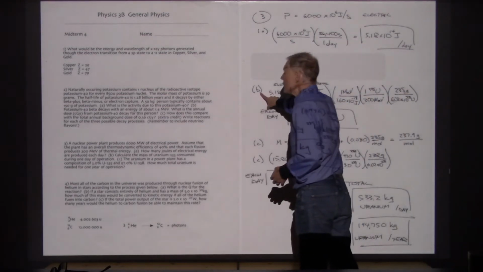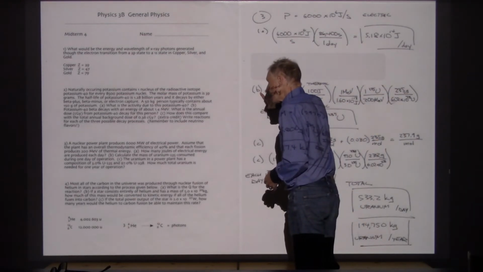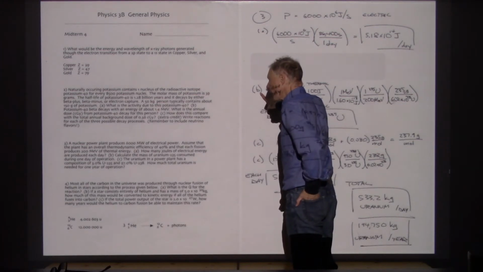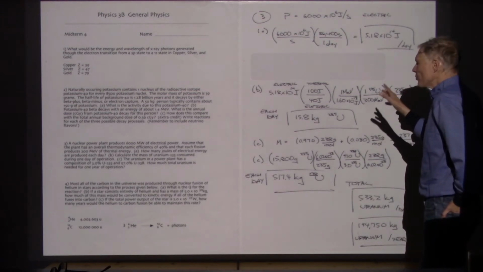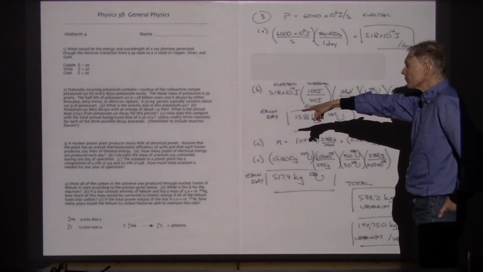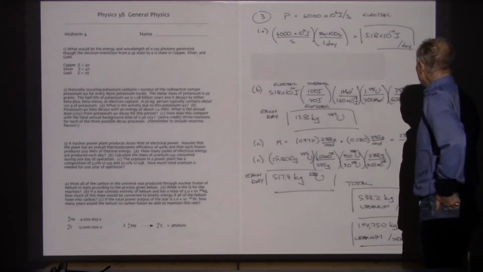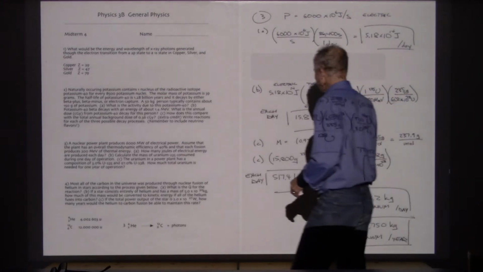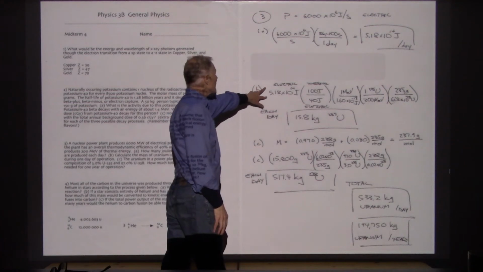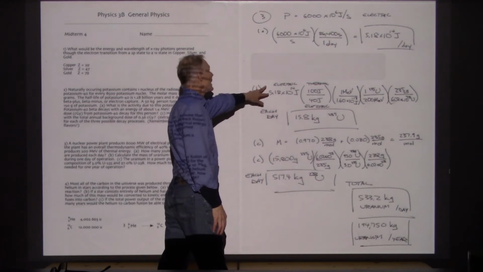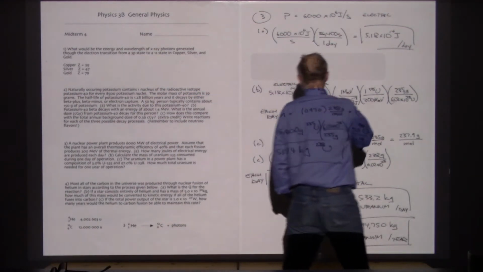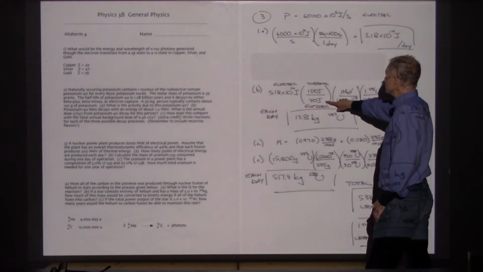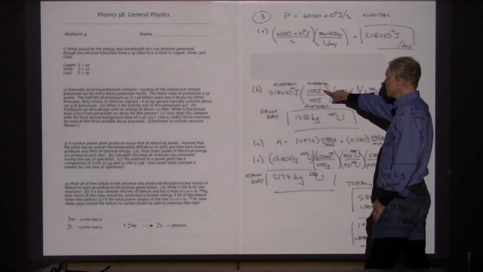Now, part B is asking how much uranium-235 would be consumed during each day. Now for this, I've got to figure out how to use that efficiency. So the way I worked that in is this. I started out, here is the amount of electricity being produced each day. That's the electric energy being produced. For every 40 joules of electric energy produced, I am going to need to generate 100 joules of thermal energy.